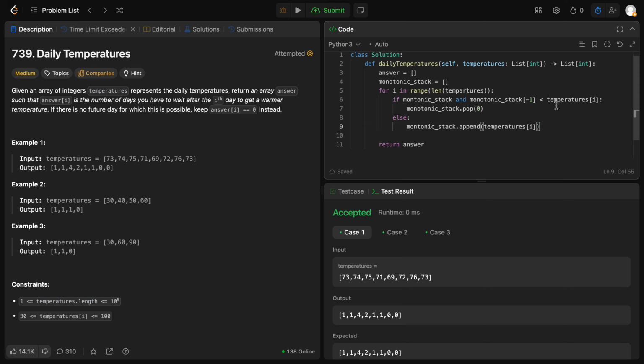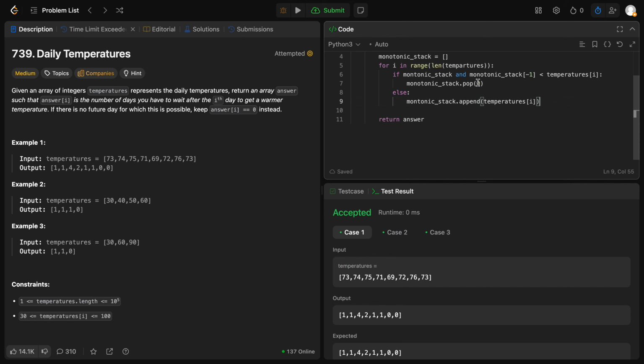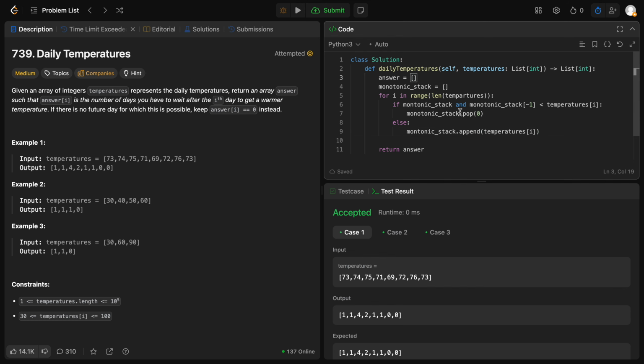And as we do this, we want to update answers, which should be zeros times the length of temperatures.